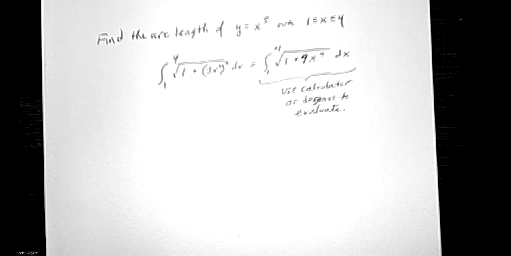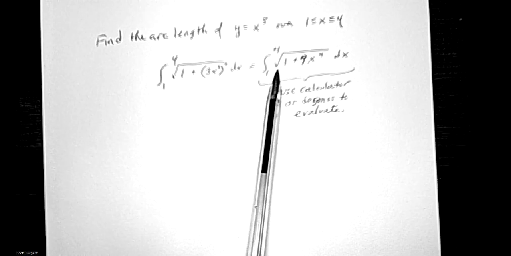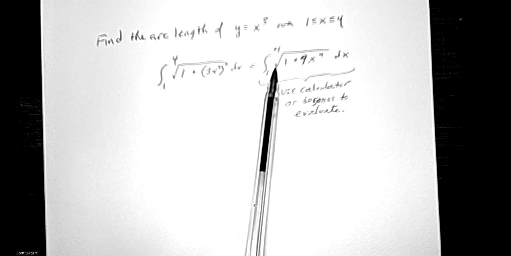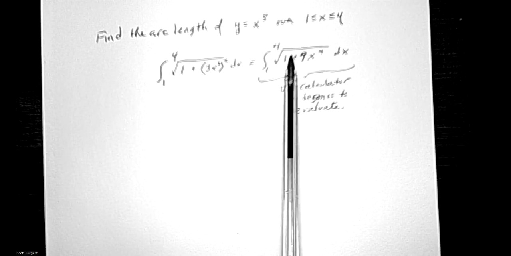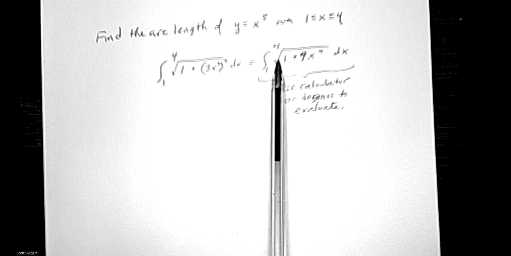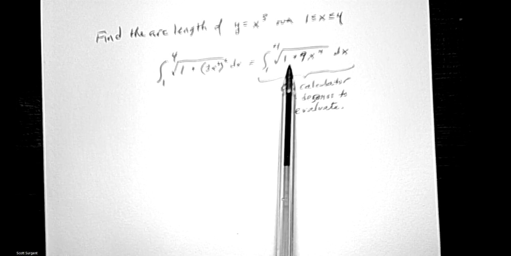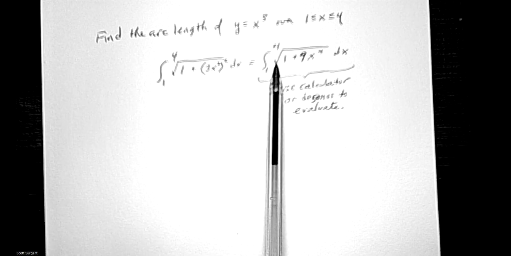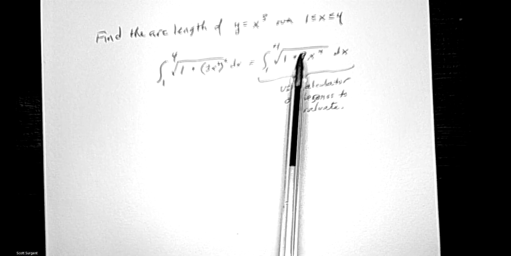Well, with the square roots, as you have discovered in this class, radicals cause trouble with integration. Unless you get really lucky and you're able to do some magic algebra on the inside to square it away, you're generally facing an uphill battle with these guys. And believe it or not, this integral right here, there's no way to anti-differentiate it in common functions, no matter how hard you try.